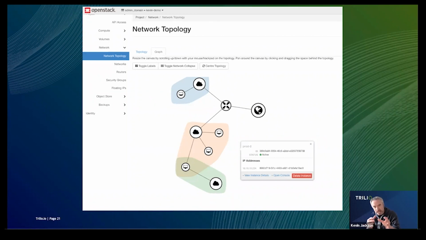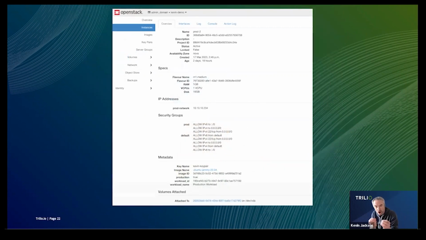But each of these objects has a catalog of extra information associated with each item. So again, if you think of the storage-centric view of the world, you can't just concentrate on one single aspect to do a recovery in OpenStack. If we drill down into the detail of just a single VM, this is one single virtual machine that's being presented there. For everybody familiar with OpenStack, this will look very familiar. This is just the information view through Horizon of an OpenStack instance. It's a virtual machine. It has a name, a UUID associated with it, some flavors, some networking information. It's got a whole load of stuff.